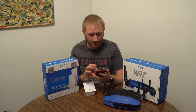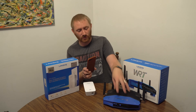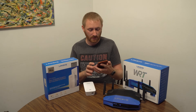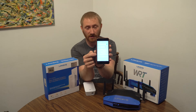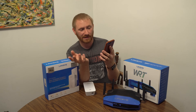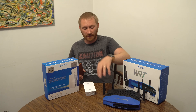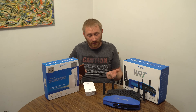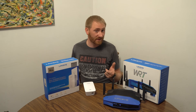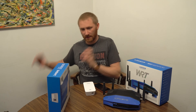Before getting to that, I always pull out a device and check Wi-Fi to see if I can see both bands on the router. I can see both the 2.4 and 5 gigahertz bands — they're called TechGooch and TechGooch 5 gigahertz. Both are set up. I always double-check because I've had routers where a band failed and I had to restart. You're going to want both bands active when you do this setup, especially with a dual band router.